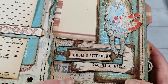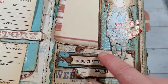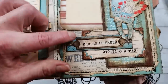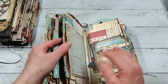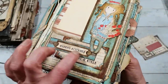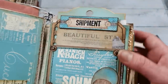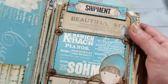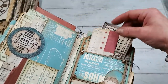I decided to make layers. So I stamped the image a few times, then I cut out the frame and glued it on that stamped image, which I colored first. That outside frame I used on another image. And that outside image I stamped again as a full stamp, then put that outside image on the top. So I made this layer. I really love how beautiful these stamps look when you make those layers.